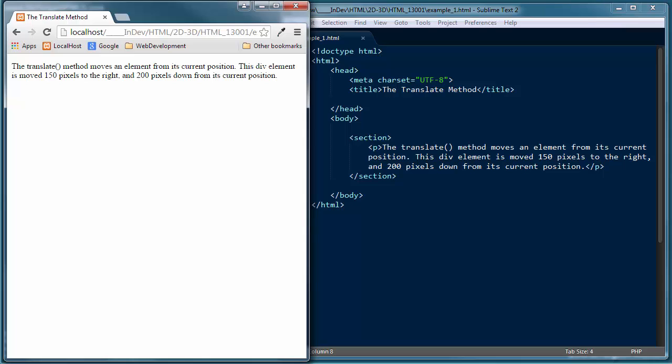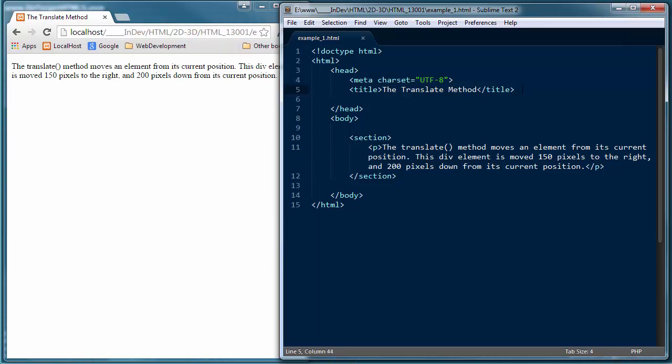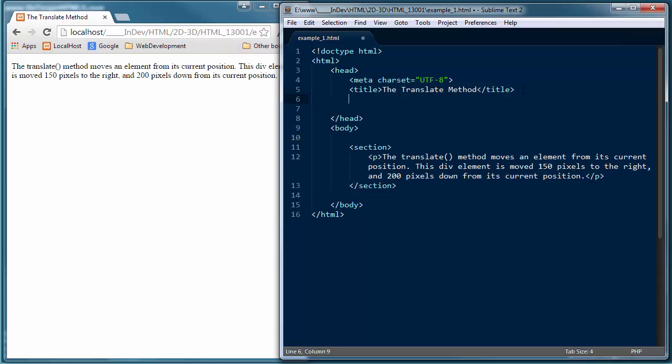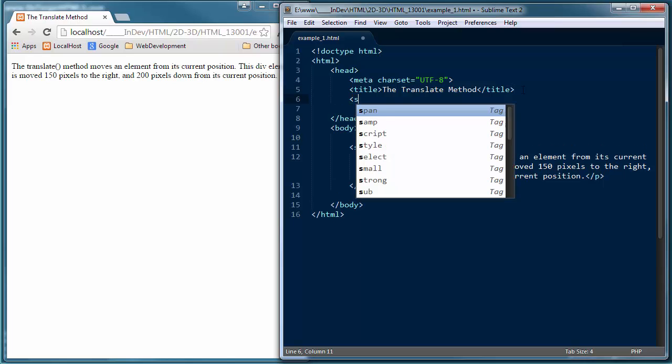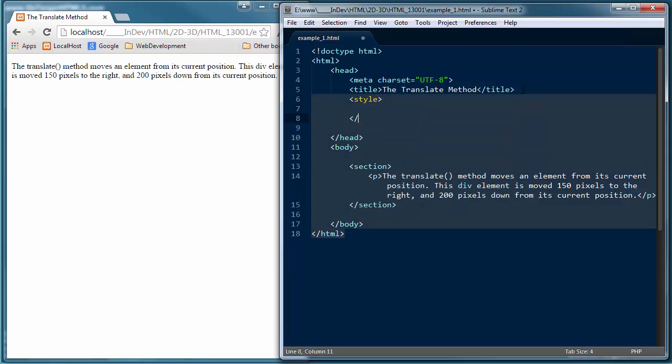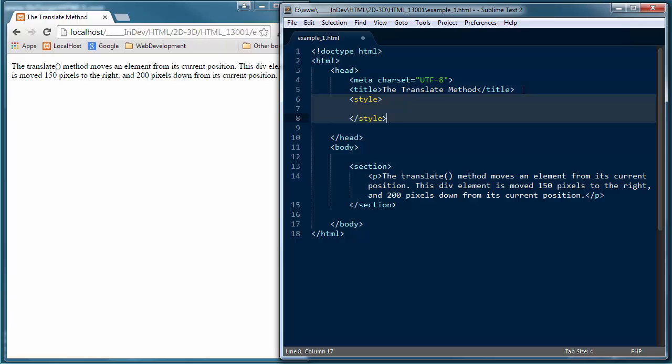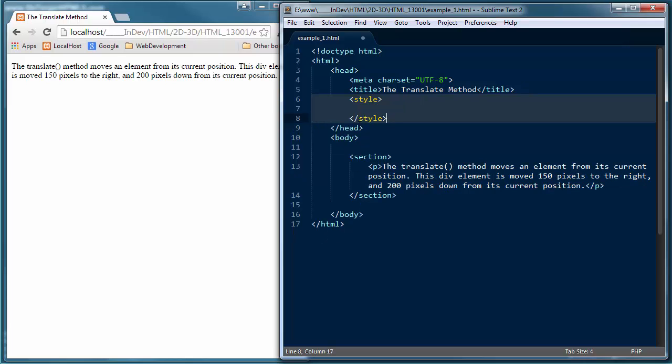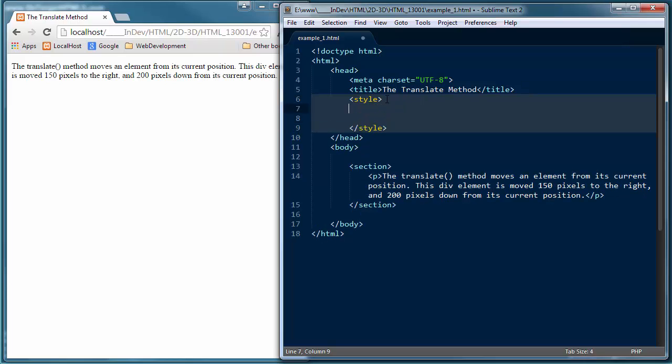And again, I'm just showing you the default settings for that browser window. Now what I want to do is go up inside my head section. Again, I'm going to keep the styling embedded in the document itself, because I think it makes it easier so we're not switching back and forth between documents. Normally we would have this in an external style sheet, but we're just going to embed it in the head section of our document so it's easier for everyone to follow.